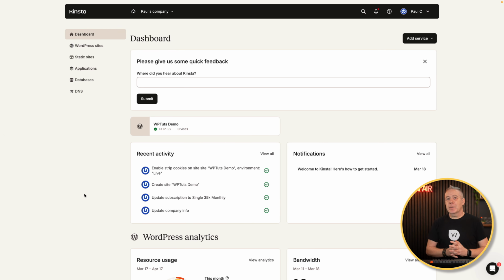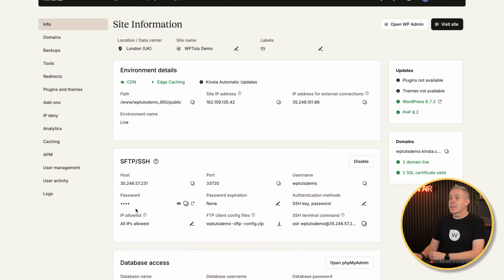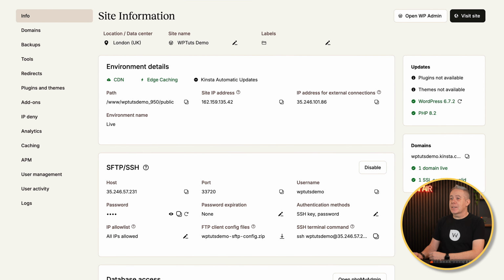So now that our site has been created, we can dig a little deeper. Let's come over into our website, and you can see this breaks things down all on the left hand side, so we can access our caching, our analytics, add-ons, plugins and themes and so on. You can use this as a kind of centralized dashboard for your site. With one site it's relatively easy, but when you have more sites come on board, having this gives you access and a lot more control without having to log in and log out of every single individual site.